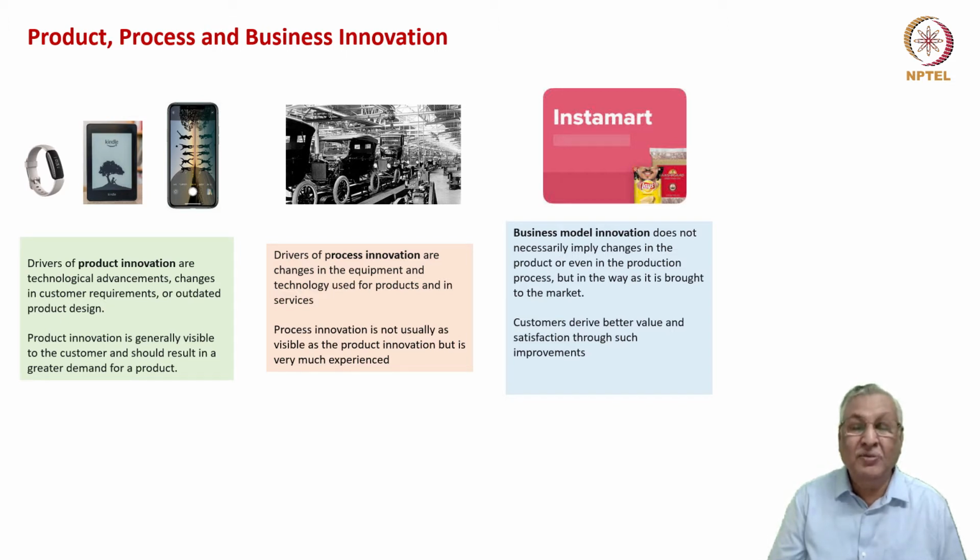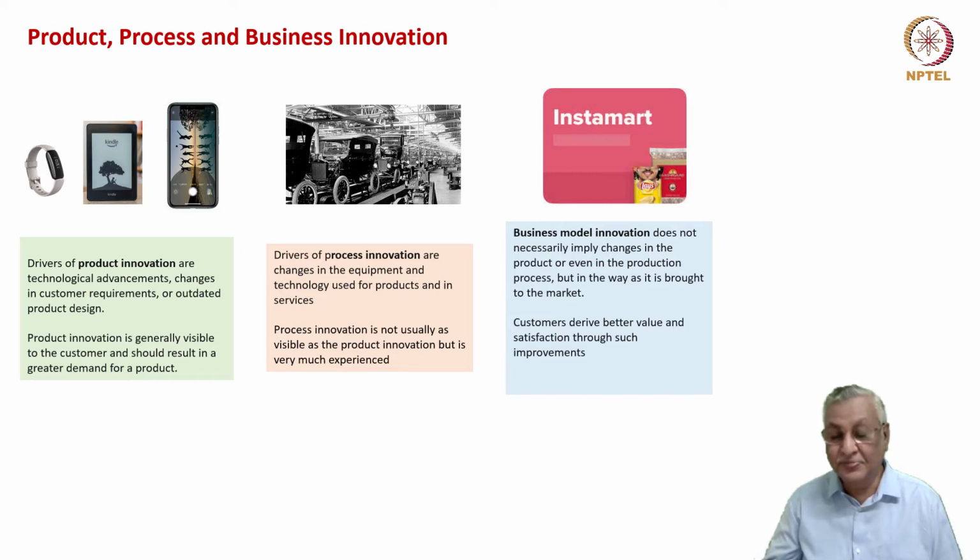Having diversified into supply of groceries, they have understood that they are competing with others such as Big Basket or Big Bazaar. So they needed to have a USP. So they came up with a USP saying that I will supply anything within 10 minutes. How does that happen? Because they are creating dark warehouses. That is, warehouses which have very regular relationships with the basic suppliers of products, and those are stocked in the warehouses that the new delivery companies or the modified delivery companies have, and they are able to meet the requirements within 10 minutes. So it is a kind of unseen business model innovation that has taken place.